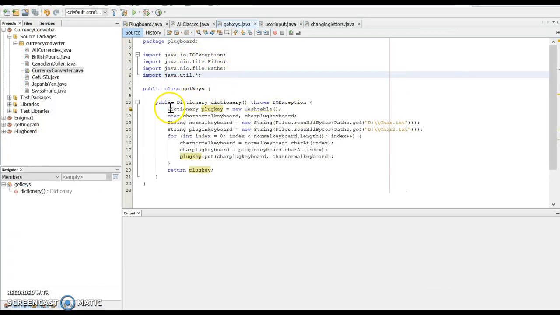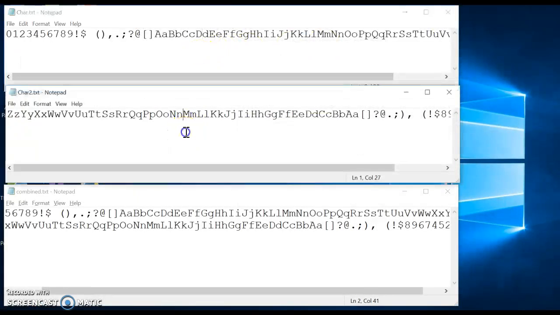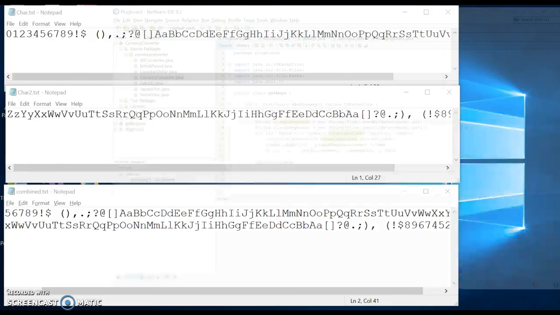Now, what I did is create a dictionary and call it plug key, and then create characters for the normal keyboard and plug keyboard. The normal keyboard is going to be the character file, and this is the character it is going to be changed to. I also created strings to get the two files that I created, this normal one and this plug keyboard.